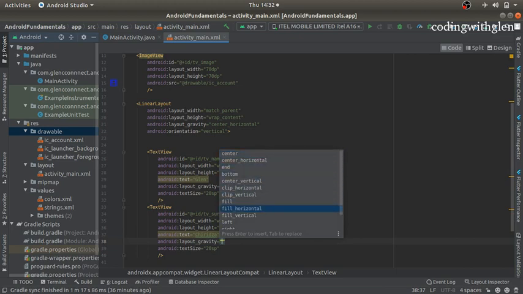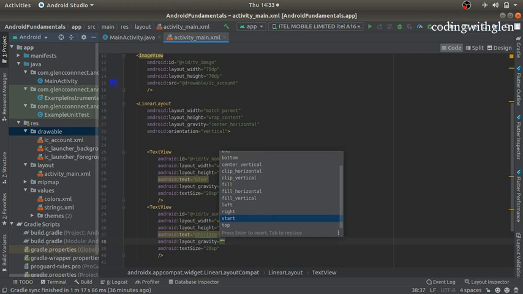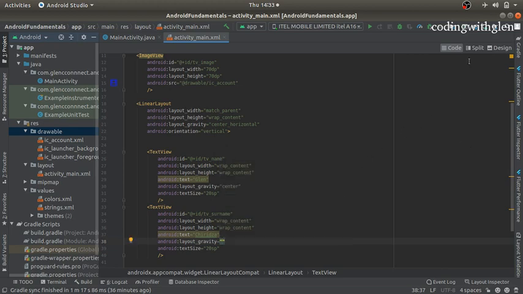We have so many options, and you can hover around this. You can lay out at the start, at the top, at the end. Right or left is just the same thing as start or end, in some versions of Android. So you just have to be careful of what Android version you are targeting. So this is how you can lay out your elements.